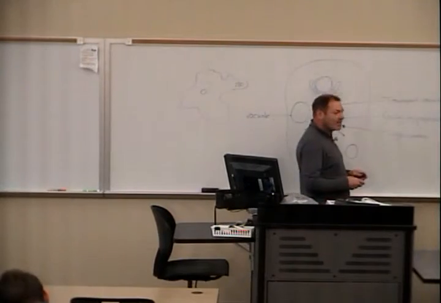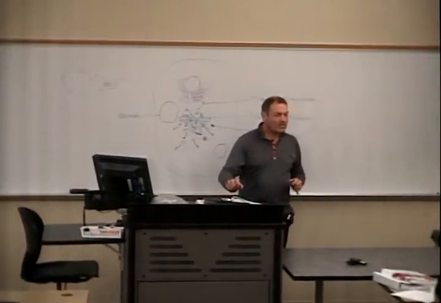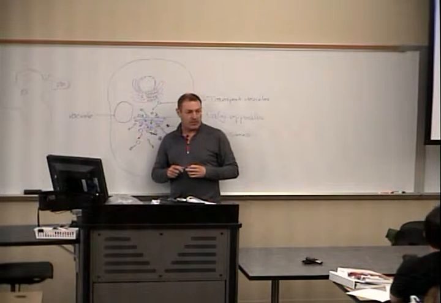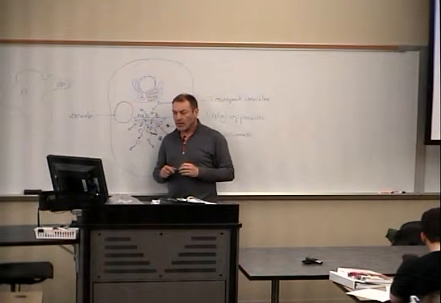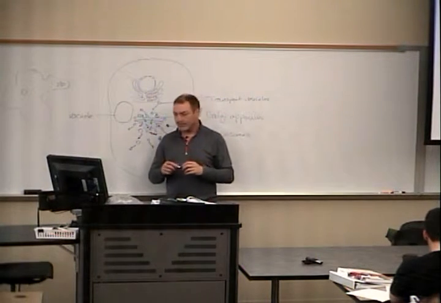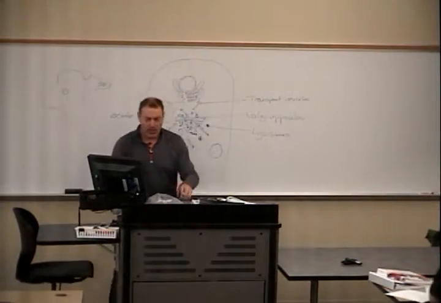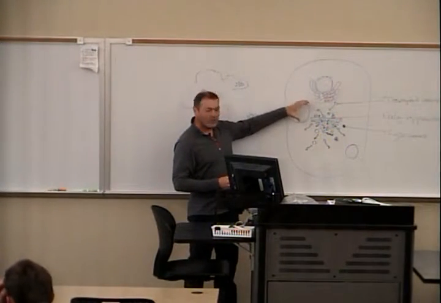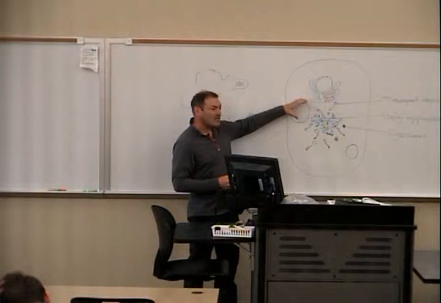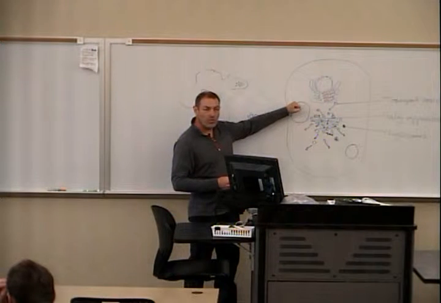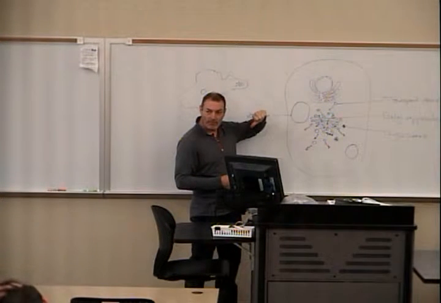There's something called a contractile vacuole, which some organisms have. A lot of protists have a contractile vacuole. Now I'll show you a video of how these work in a moment, but a contractile vacuole essentially does this. It starts off being big and it's filled with water. And then it contracts and it squeezes all of the water outside the cell.